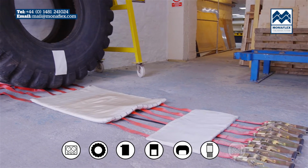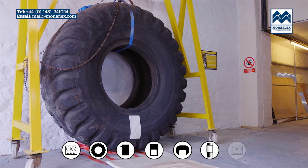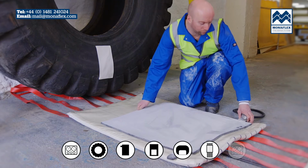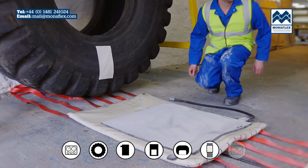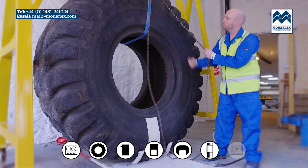The external curing pack should be laid out with integral straps and inflation hose facing the floor. Place the outside heat pad centrally onto the rear of the airbag, orientated with the finger holes, handles and control leads at the same end as the airbag valve. Lower or roll the tyre into position with the repair area positioned centrally over the heat pad.